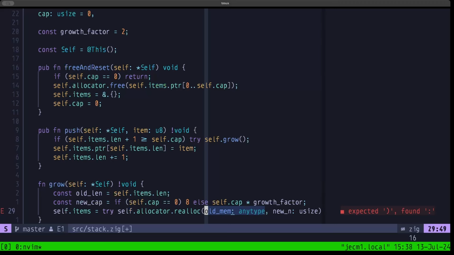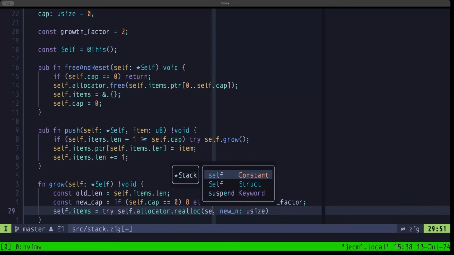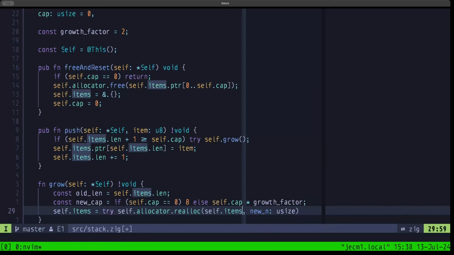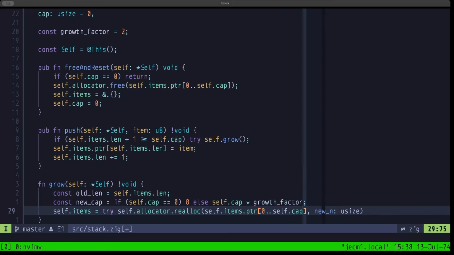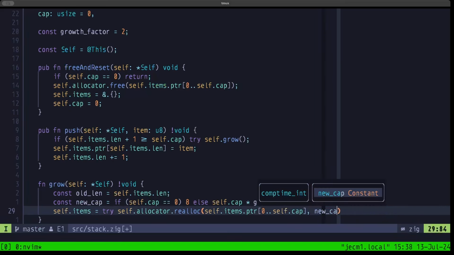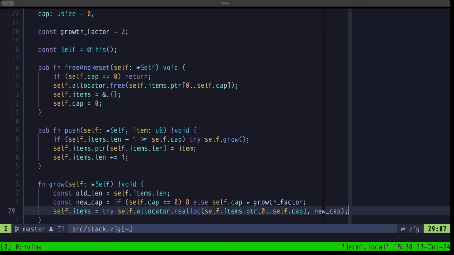So the old allocation would be self.items.ptr, once again 0 to self.capacity, and here would be the new capacity. On success, our new self.items slice is going to be all of the newly allocated space.